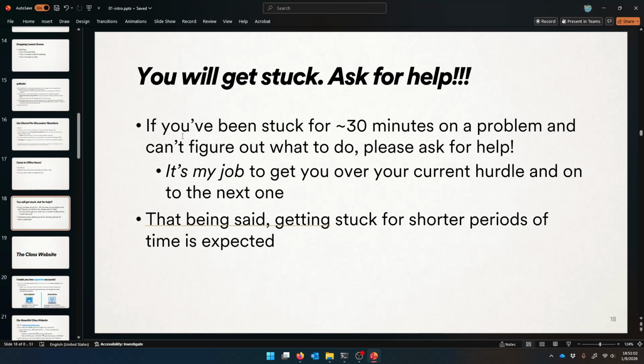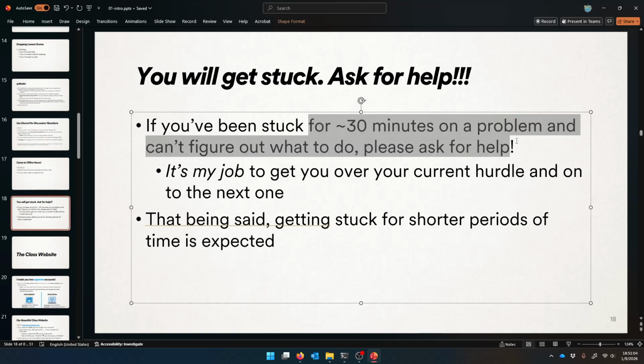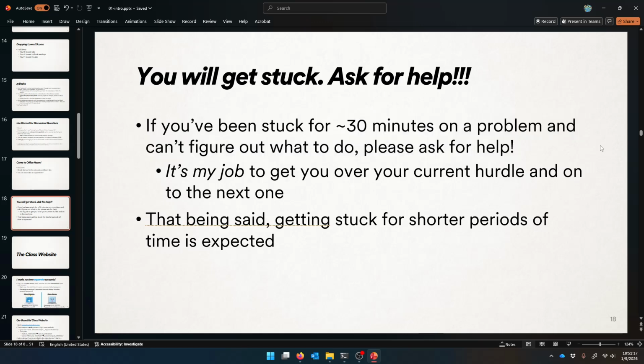So let's set a time limit. Let's say that you've been stuck on something for 30 minutes, like a virtual timer goes off in your brain, or you notice you've been waiting 30 minutes, and you're not sure what to do. You've made zero progress. Then I want you to ask for help. I want you to come to office hours. I want you to ask a public question on Discord. Send me a private message if you need to on Discord. Go to the tutorial center. If you've not heard of the tutorial center, they have both on-campus and Zoom options. They are wonderful. Your peers can help you. So one way or another, I need you to come and get help from somebody, potentially me. I want to help you get over whatever you're on and on to the next one.